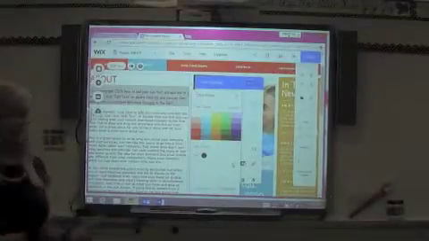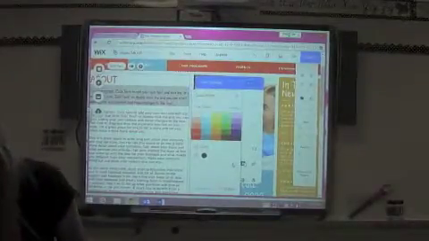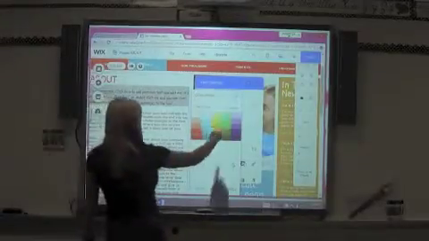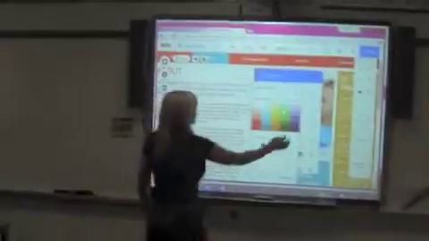So did everyone get that figured out? Everyone was able to change the color of their text? Okay. So when you're finished with that, I'm going to go with purple. Just exit out.